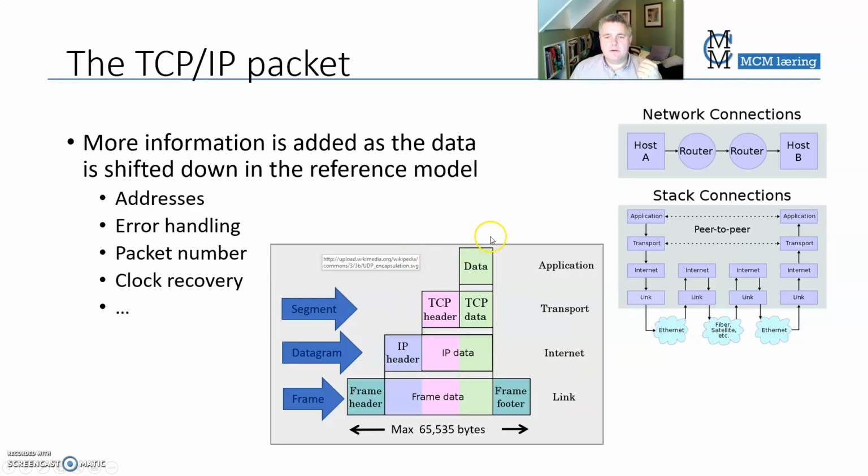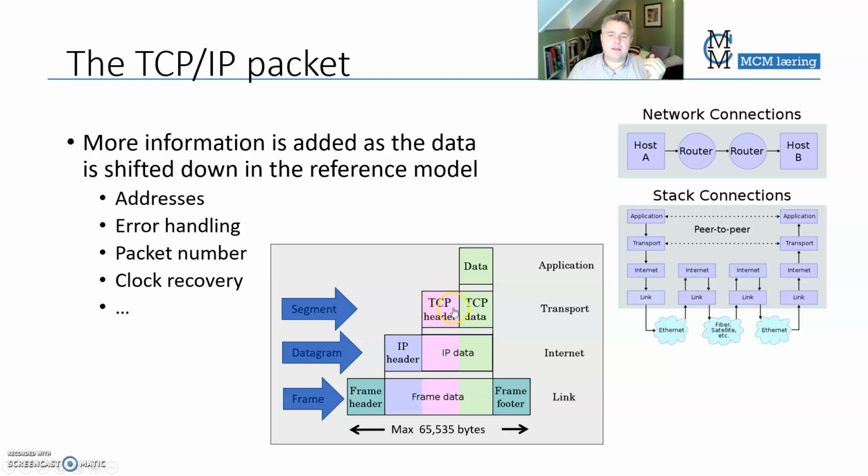When you have a message here generated by the application, let's say that you want to send a mail, and that is your application, and the application generates a message. The transport layer has protocols that define how a large message is supposed to be split into smaller packages, and the packages are given a TCP header if TCP is the protocol that is used.